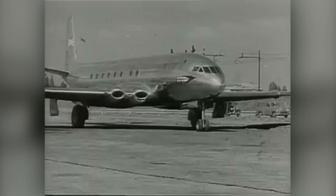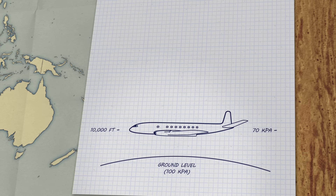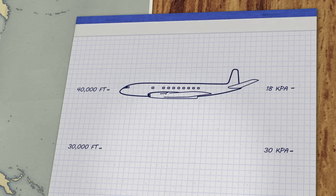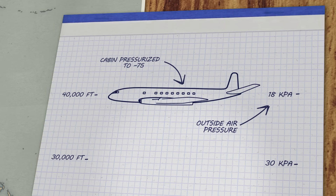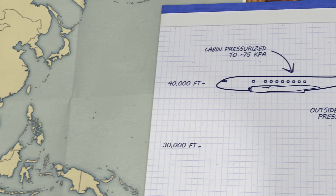Orders poured in. And even in America, where airlines were still skeptical of jets, Pan Am placed orders for a larger version. The Comet was revolutionary because it had solved a key barrier to efficient jet travel. While turbojets consumed enormous amounts of fuel at lower altitudes, where most planes of the era flew, the Comet would instead cruise at an unprecedented 40,000 feet, where the air is thin and there's less drag, allowing it to consume much less fuel. But to allow its passengers to breathe at such high altitude, the cabin needed to be pressurized. And while the Comet wasn't the first airliner to have a pressurized cabin, no other flew so high.